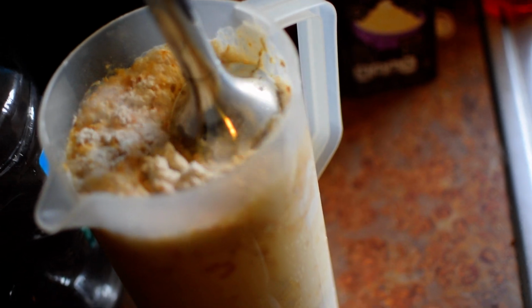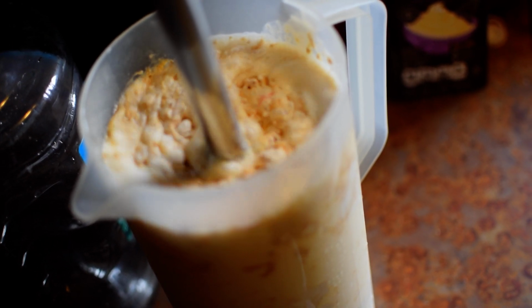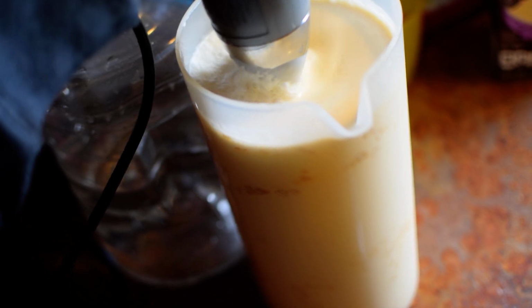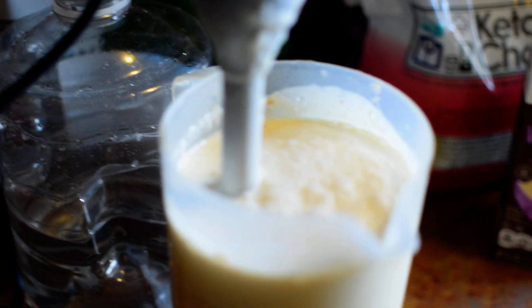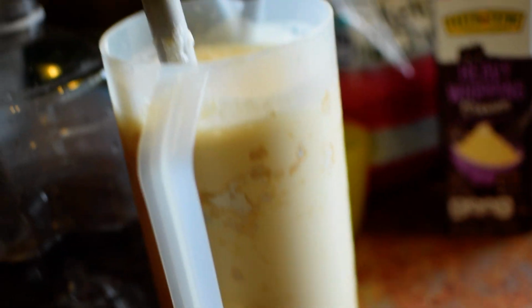I'm gonna kind of see what I'm working with. You can see there's still a lot of powder sitting on top, but that's fine. Anyway, I got it right in there, and then I kind of pulse it. You can see on the side there's still some stuff. Oops. If you raise the blender up too high, it's kind of messy. Hang on, I gotta turn this pitcher. See all that stuck on the side? I'm gonna try to get that.